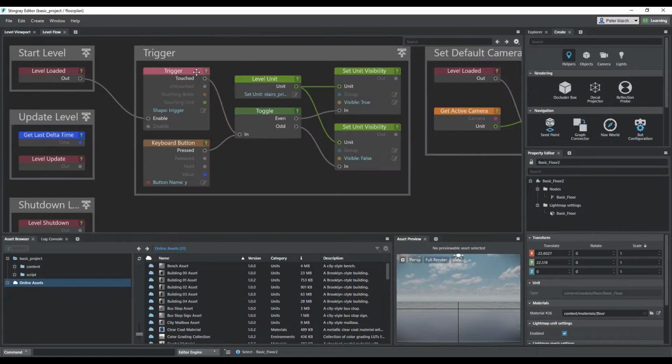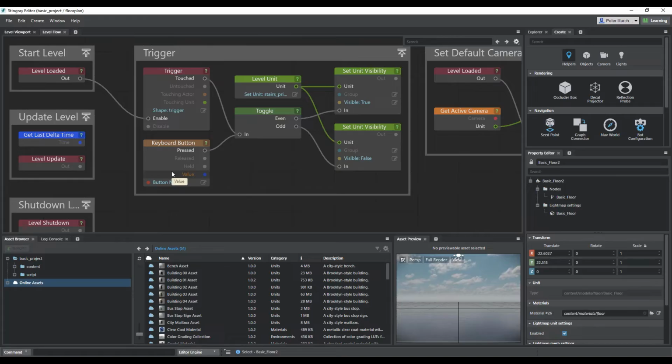What I've also done is set that when I touch that box, I want it to toggle on or off visibility of an object. So basically, I'm programming something without actually writing any code. I'm saying that if this happens, and maybe if I want to test it, I just tie it to a keyboard button too. When I walk through that area, I want an object to turn on and off.